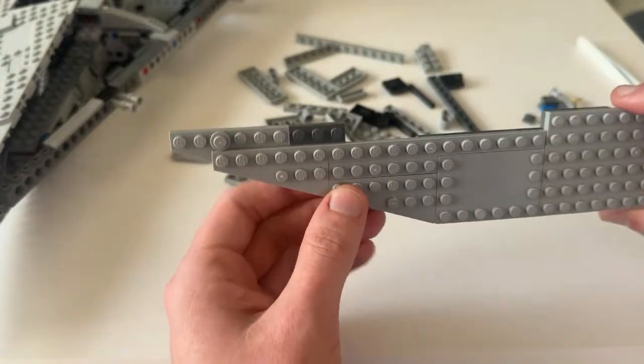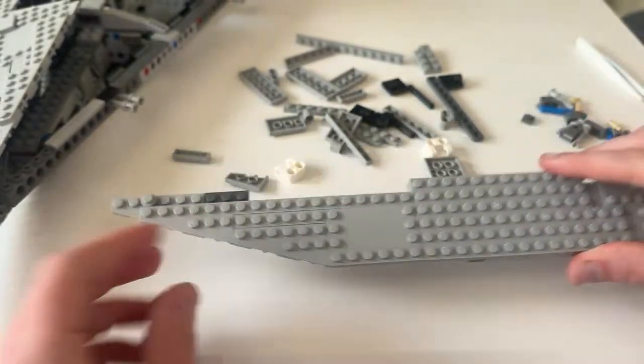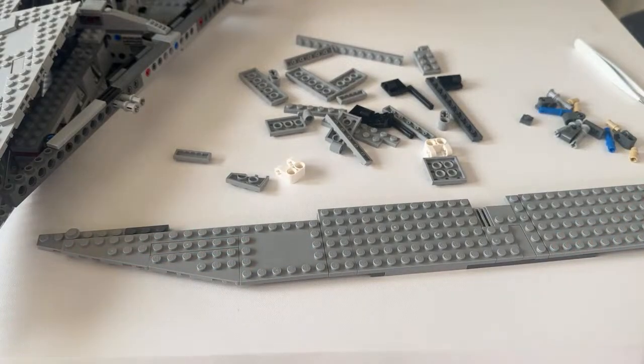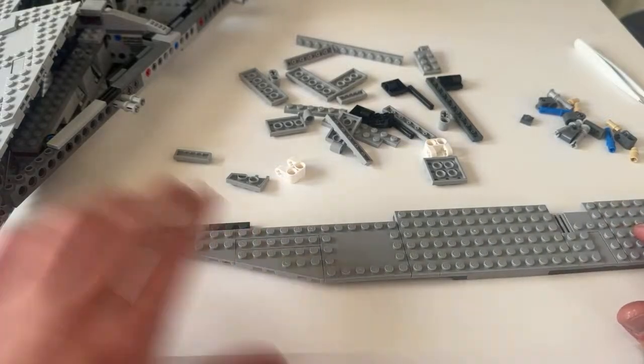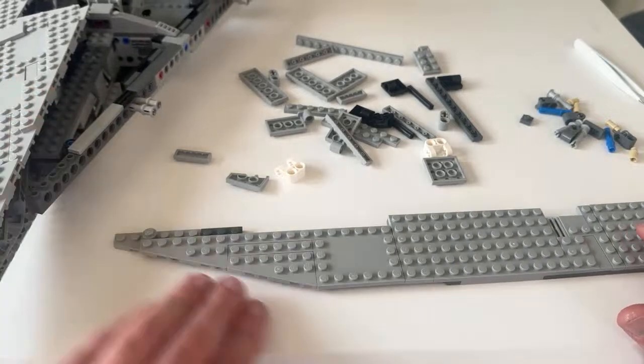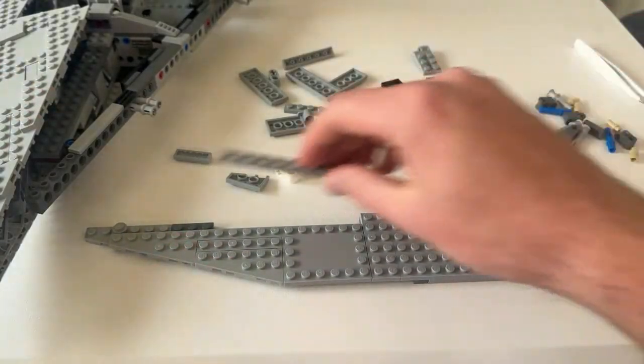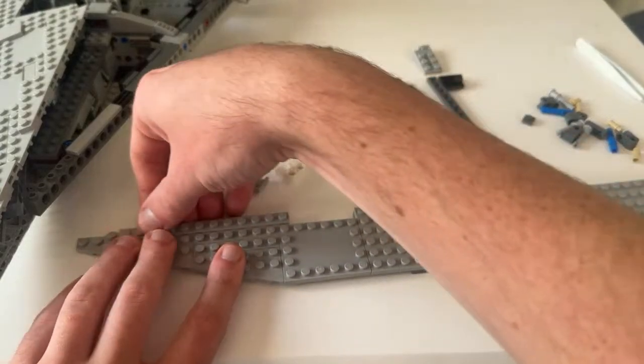There we go. So I will say building the second half, maybe because I just built this side not too long ago, I do feel like this one's going a little bit smoother now that I kind of know what to expect. When I built the other side of the ship that's over here, it was kind of a struggle, but I think so far, knock on wood, it's going pretty smooth. Hopefully it stays that way.